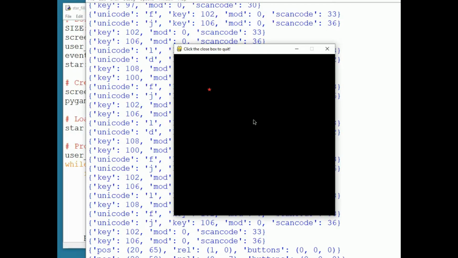And I click, and a star appears. Now I can keep clicking, and the star is just drawing over itself because I'm always blitting it to the coordinate 100, 100 on the screen. So to make it more interesting, let's have the stars fill the window, adding one star each time I click.